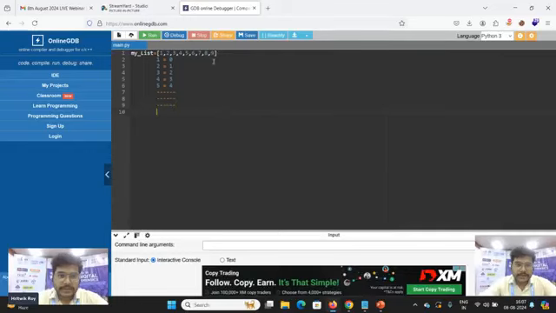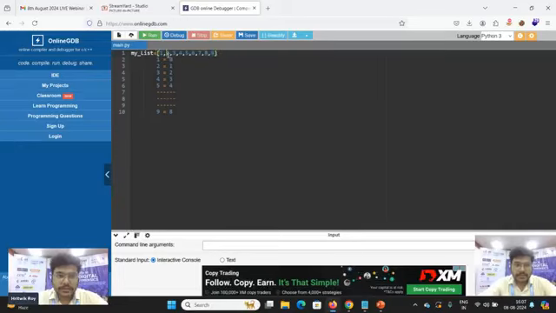When the last value is 9, its index number is 8, right? So every value has an index number, and the first index number is 0.